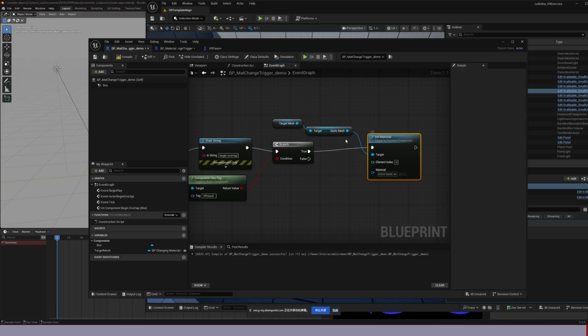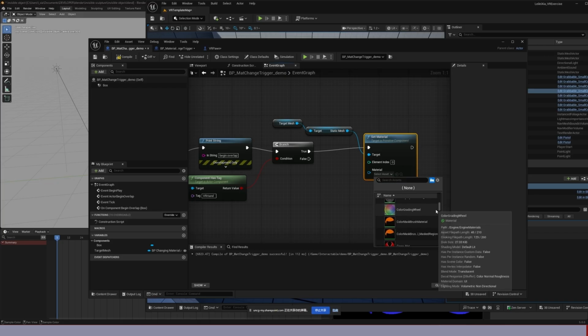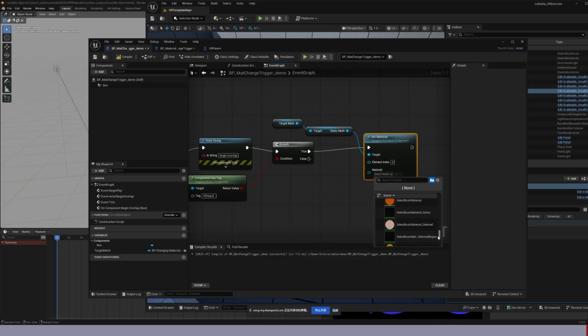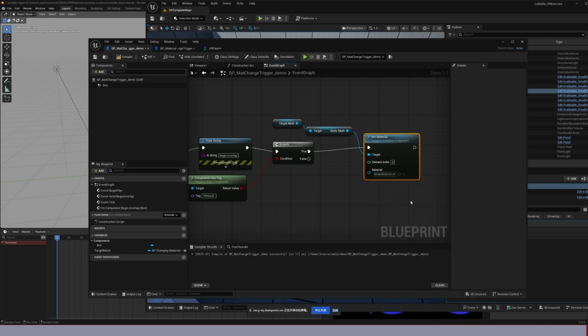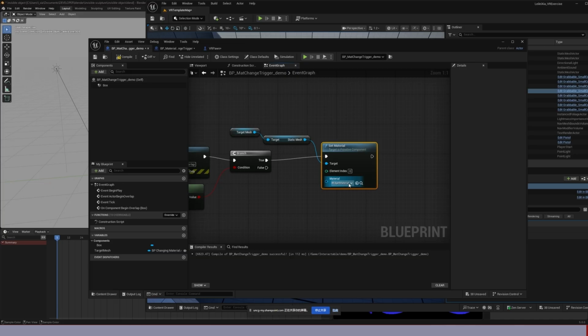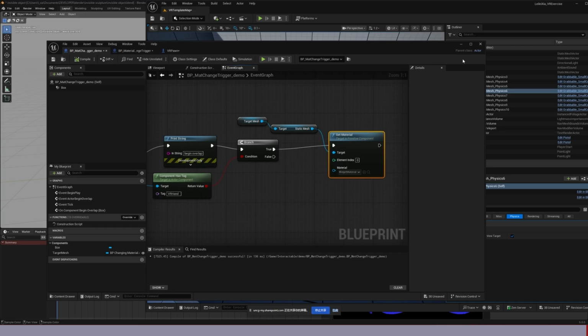The static mesh is the component that can actually have a material set on it. For the material, you can just select a random one right now. Let's select a pure red, let's say. So that's basically it, and then we compile it.